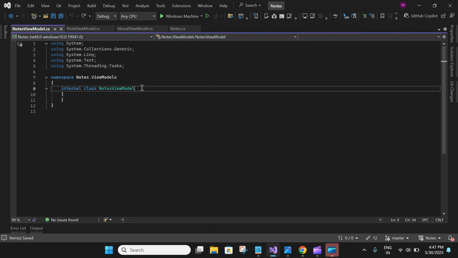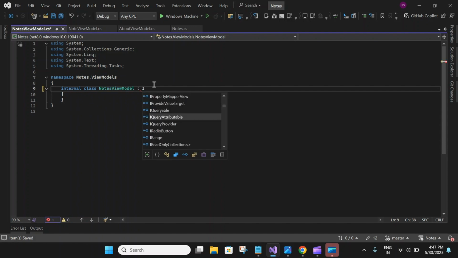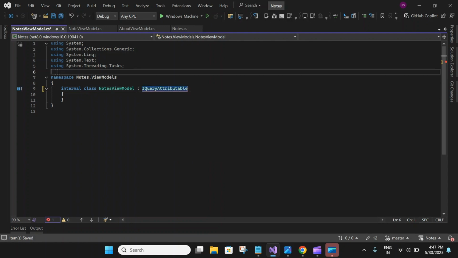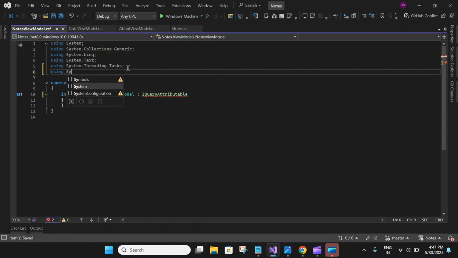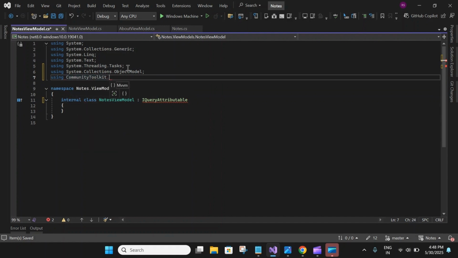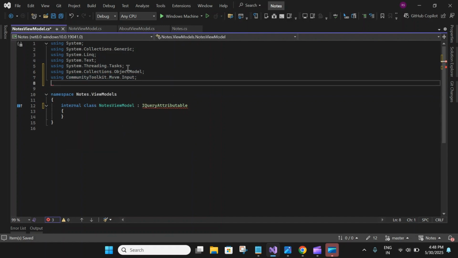So first is to add the namespace, the IQueryAttributable, or inherit this, and then we will also add a few namespaces using System.Collections.ObjectModel, and the other one is the NuGet package that we added called CommunityToolkit.Mvvm.Input. So after we add these, let's add in this class three properties.